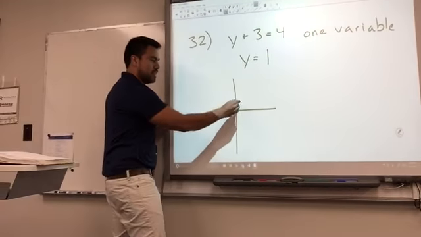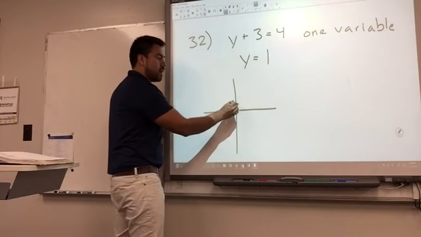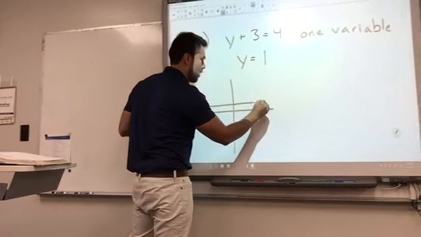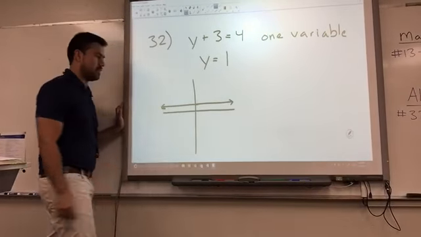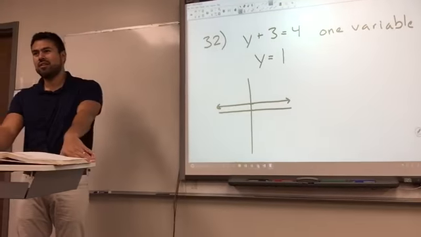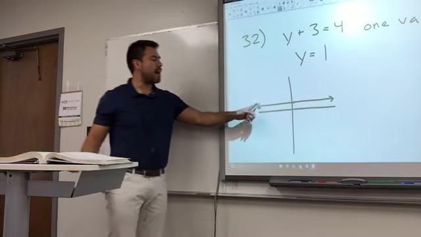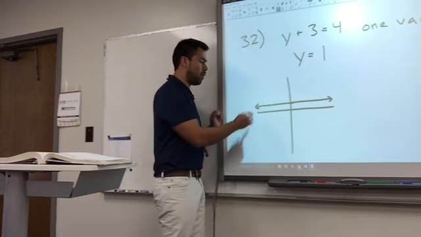All right, do you see where y equals 1 right there? And you can make a little tick. Y equals 1 right here, so this line is going to go through that infinitely. That's it. That's your graph. You're done. So does y always equal 1 no matter what point you pick here?